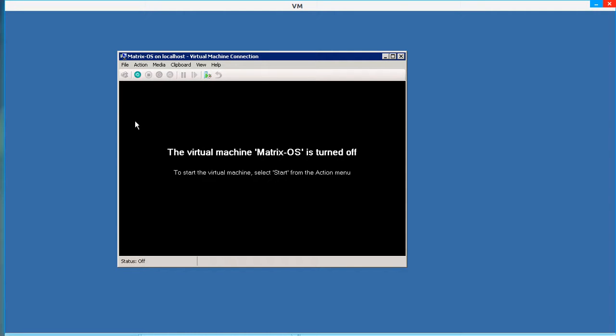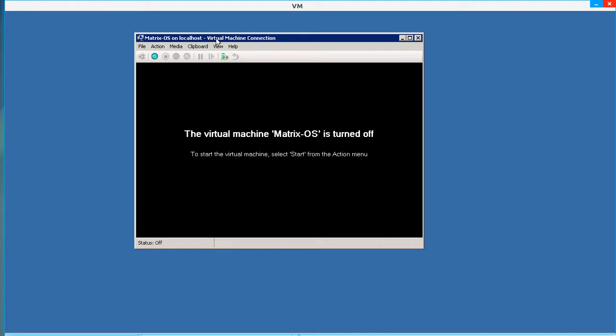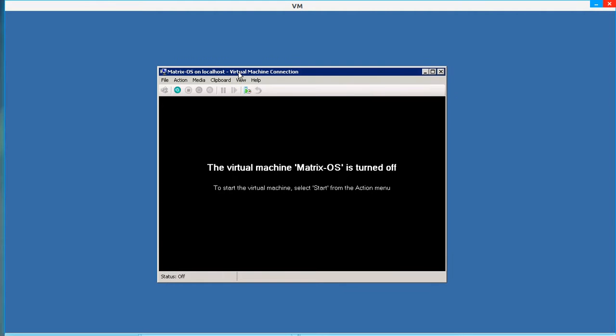In this video I'm just going to go through the installation procedure on a new machine booting from the disk. For demonstration purposes I'm doing this on a virtual machine, but it works exactly the same way on a normal desktop computer. So first off, make sure that the disk is in the drive, power on the machine.